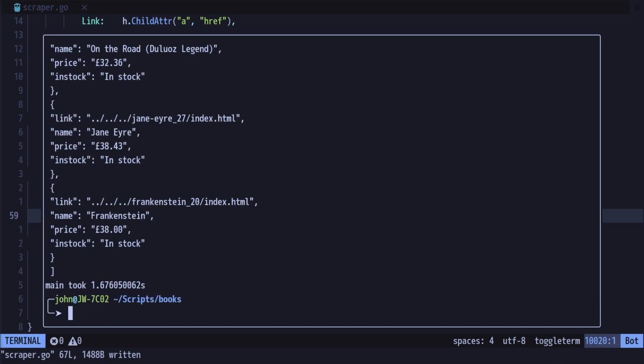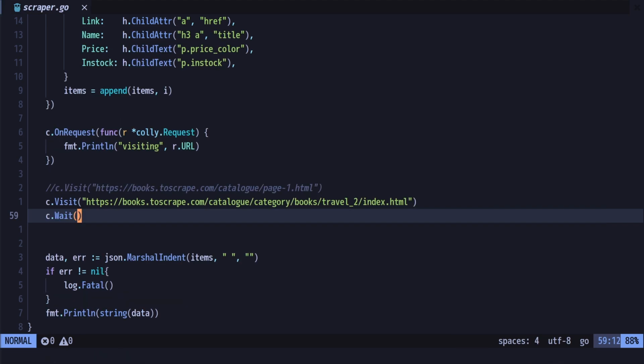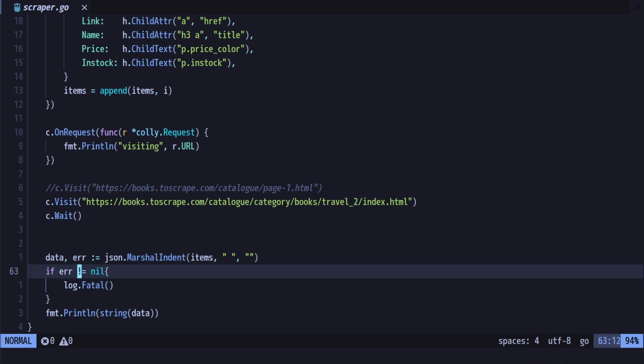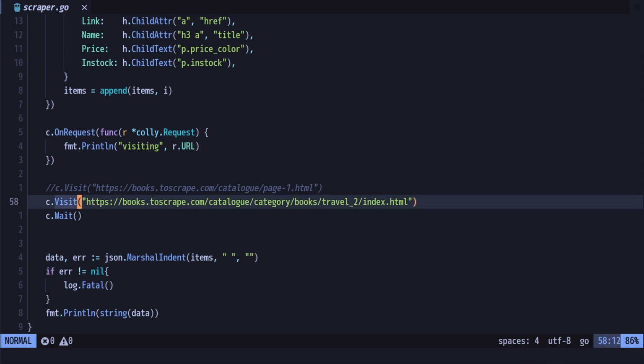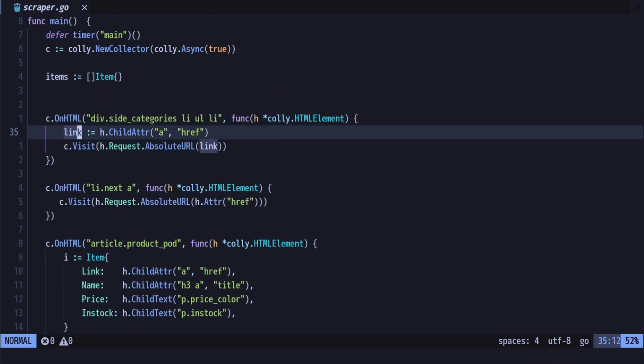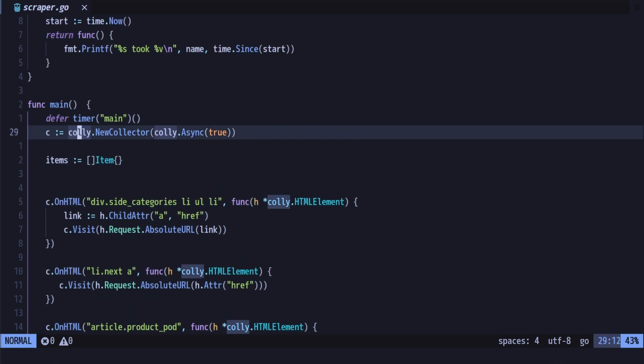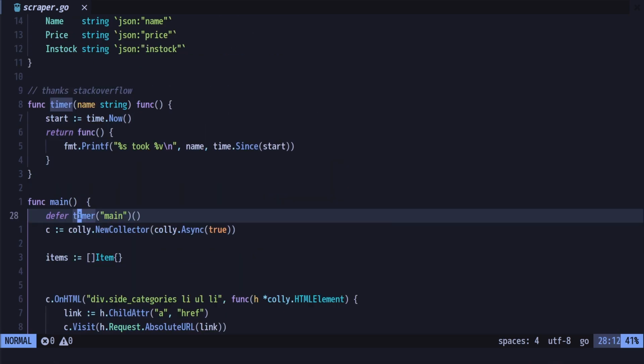You see all the links flash up like that. 1.67 seconds. So we've gone from 8 and a bit seconds to 1.6 to get the same information just by changing our approach ever so slightly and doing the c.Wait and the colly.Async is true. So if you like the look of async and you want to do it in Python, you absolutely can. You're going to want to watch this video right here.